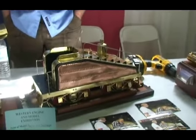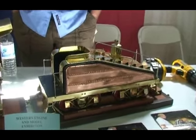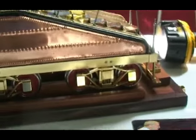And what is that? That switcher? That's an A3 switcher. It's used in the train yards to switch cars back and forth. It rarely sees open track.